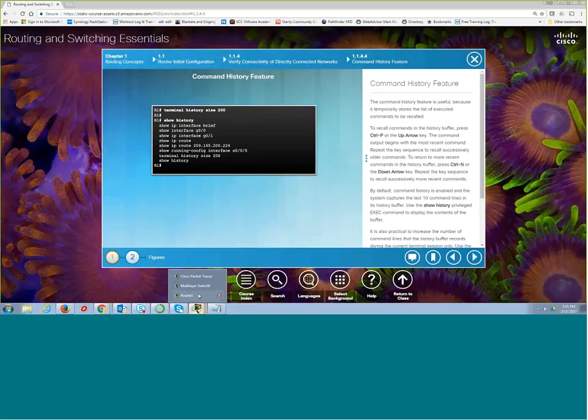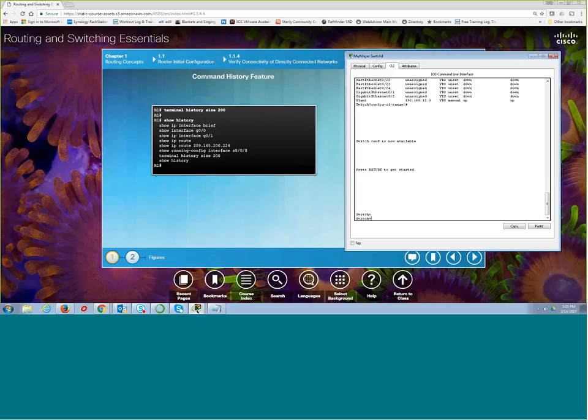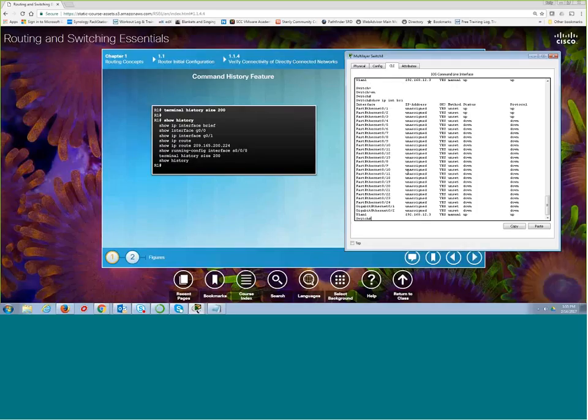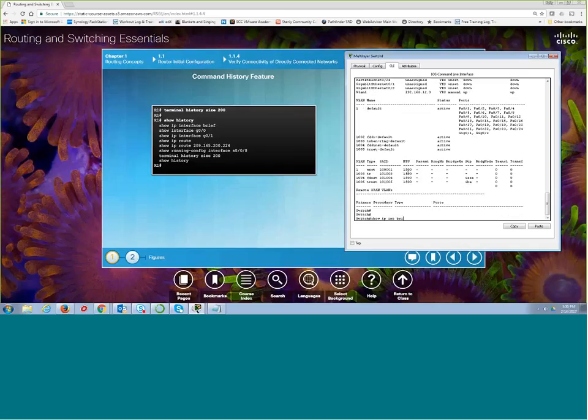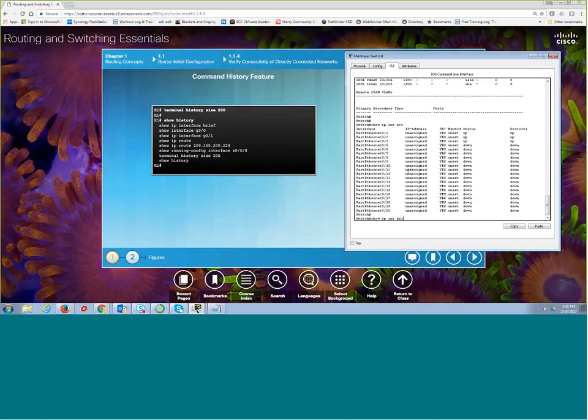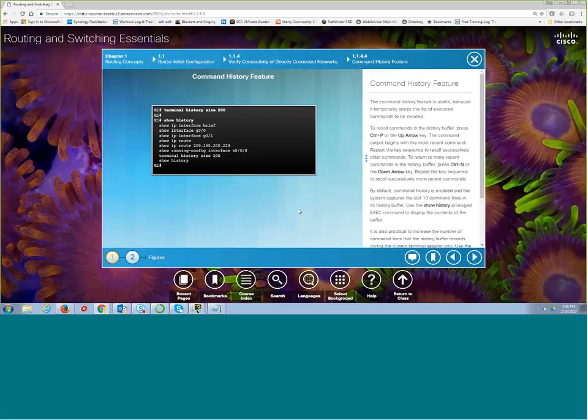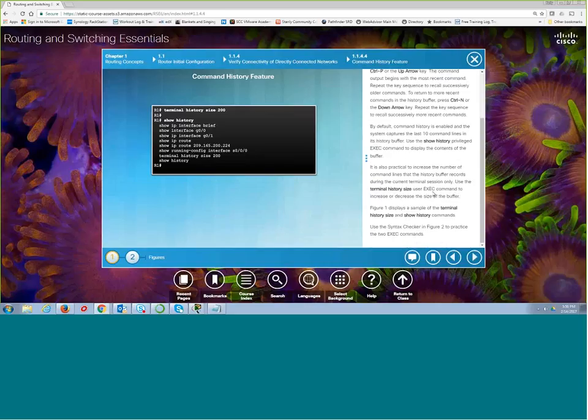Command history: you should have noticed when I was doing some of these things that as I was doing commands, I would use the up arrow. Show ip interface brief, show vlan, and then you can see I can actually go up, hit the up arrow, and it has the history of the commands. Here it says terminal history size 200 would keep up to 200 of my last commands. That's a way to speed up things using the up or down arrow, or you can do Control-P, Control-N. Typically, we just do the up and down arrow.